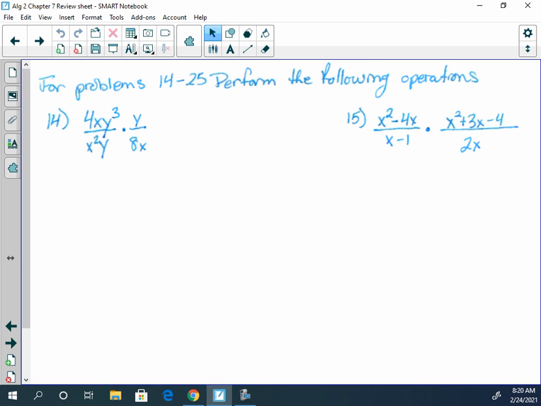So when we look at any of these here, especially 15 and all these, simplifying, multiplication, and division, addition, subtraction, I would try to factor it out as much as we can. Now, with addition and subtraction, we won't factor the numerator as much, or really at all. We'll factor the denominators to get them to be the same.